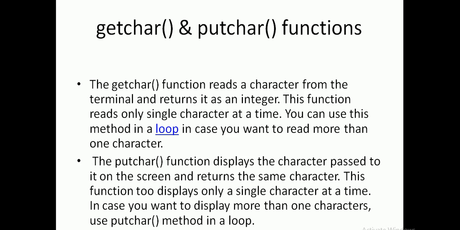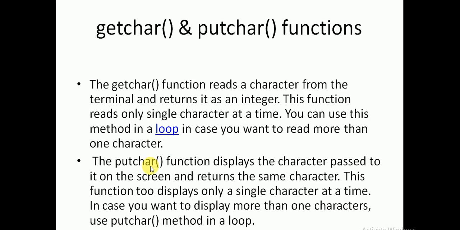For example, if I want to read A, we can use the getchar function. If I want to read Bhargavi, you cannot use getchar directly, because Bhargavi contains multiple characters. You should enclose this getchar function in a loop. What is meant by a loop, we will see in the upcoming videos.